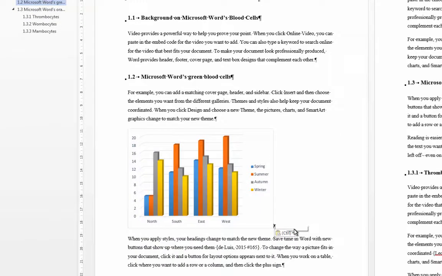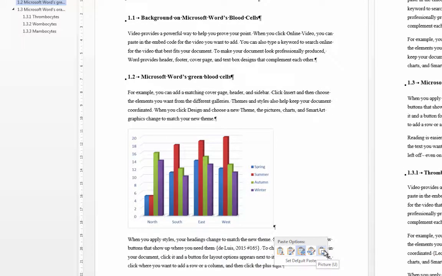Now in here, I can see in the bottom right-hand corner, I've got 20 seconds before this little clipboard will disappear, and this gives me all of my paste options. I could link it, embed it, or turn it into a picture. The first two will embed the workbook, the second two will link the data, and the last one will turn it into a picture. Turning it into a picture would make it lose all formatting ability, but it would just become a flat picture. However, if it were a really wide chart, this could be a good idea because you could easily rotate it sideways to display it.